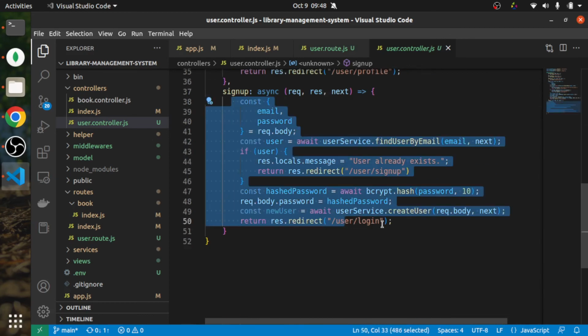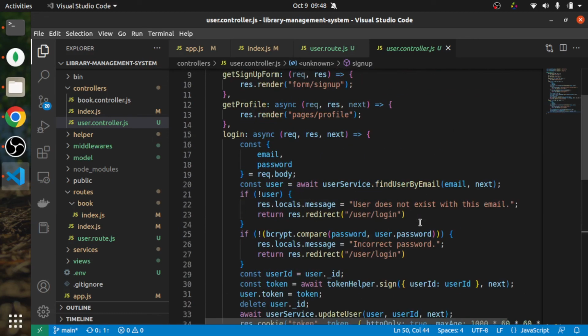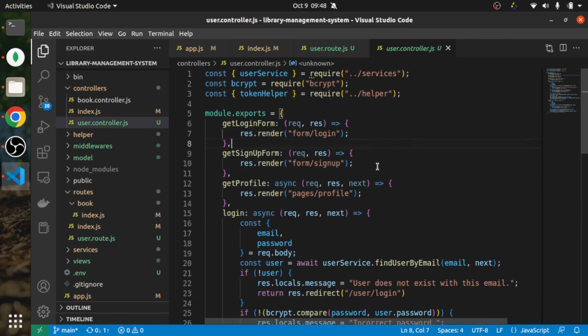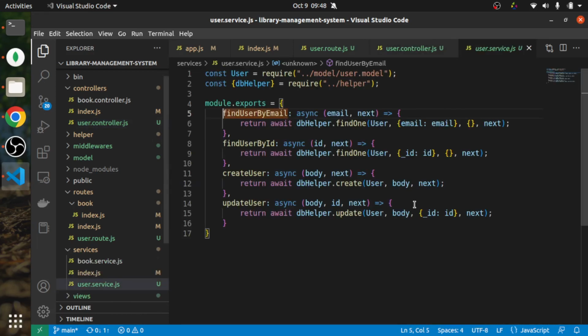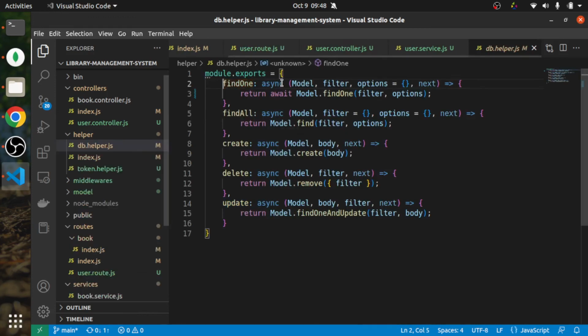For sign up as well, we have written logic in the controller itself. This is working as expected. And for that, we have also created user service. In user service, we have a few methods like find user by ID, find user by email, create user, update user. And we have updated find method in the DB helper to find one, because earlier this was find. So this is working, right?